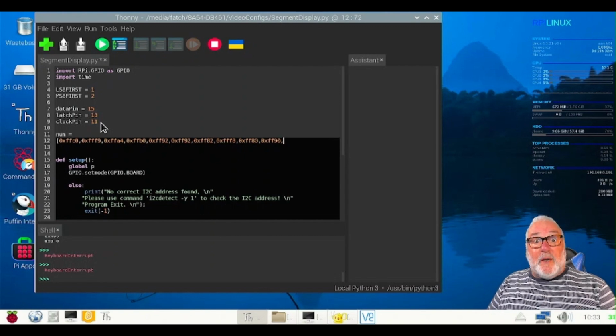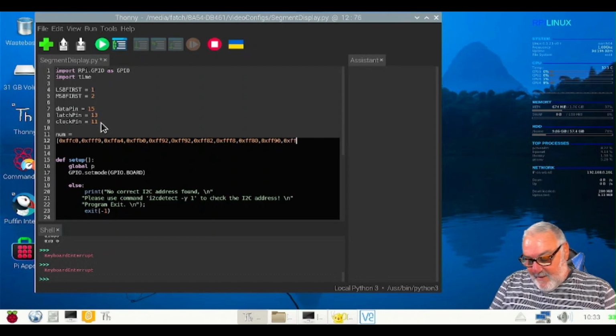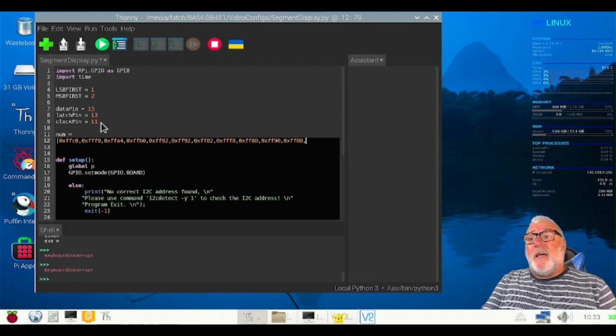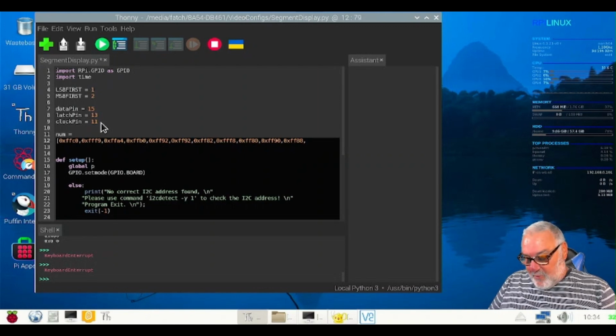So quite a long bit of code this, so we'll take it easy. 0x FF 8 8, comma. To make a mistake here, it's going to take ages to find the problem, if we have got a problem with code. 0x FF 8 3, comma.